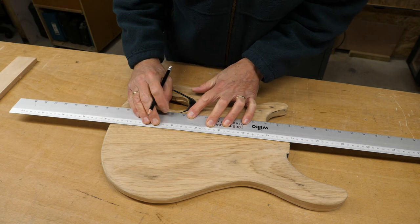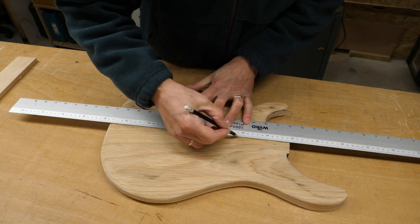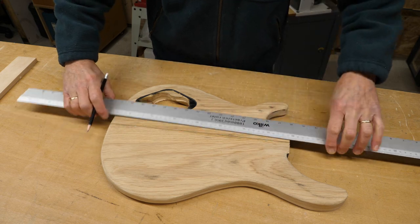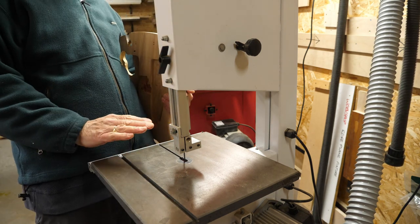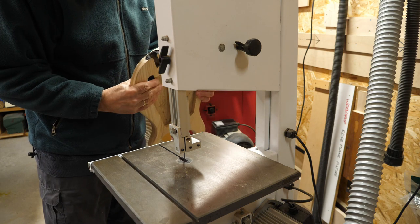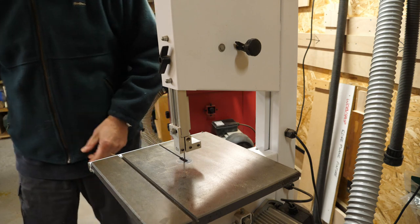Anyway, I'm going to mark down the centre line. I know I've got the join there, but I'm just going to emphasise it with a pencil. I'm going to do it on the small bandsaw. I might regret this, but I've got a very thin blade on that, and hopefully it won't take too much out and it won't make too many teeth marks.